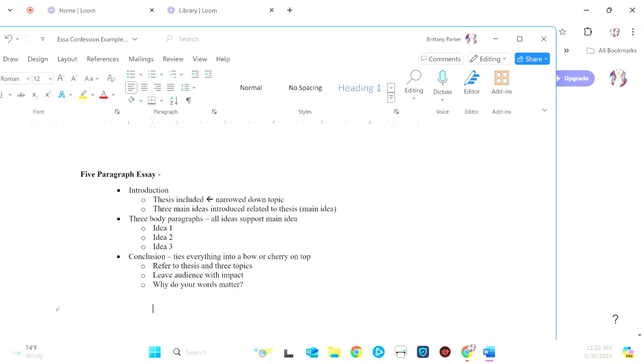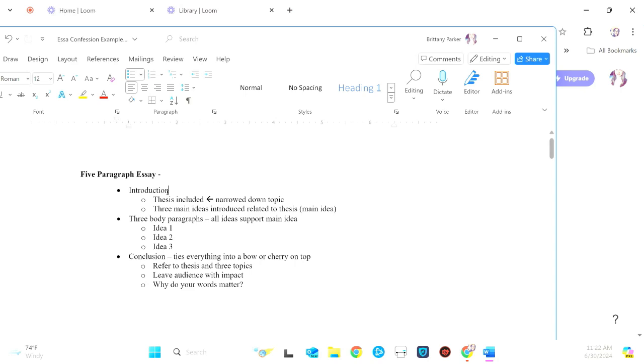Now, I know that this sounds daunting when a teacher presents an essay writing topic to you, but sometimes it's easier to understand writing when you chunk down the information. So, as you see here, what it means by 5-paragraph essay is talking about your introduction, your 3 supporting body paragraphs, and the conclusion. That makes 5 paragraphs.